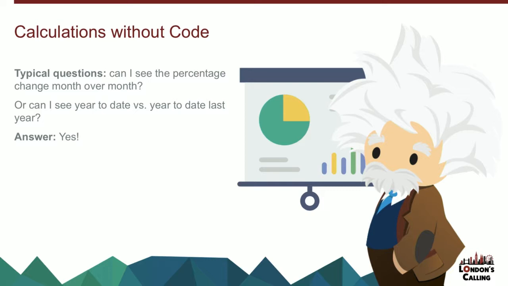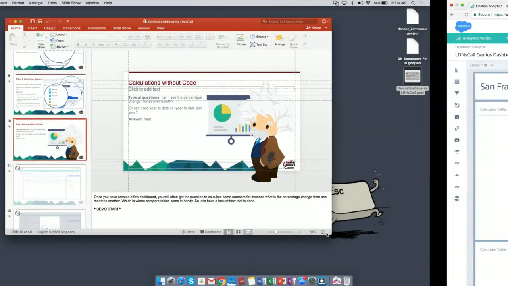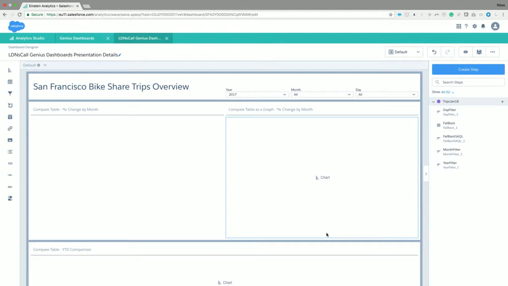So for a minute, I will jump out of my presentation and do a demo of that. Hopefully I'm not ruining that. It's going to be a good demo. So I am now within Einstein Analytics, and I have prepared a dashboard. I just want to check, can everybody see this in the back, or do I have to zoom in? Okay, good. Else just let me know and I'll do it.